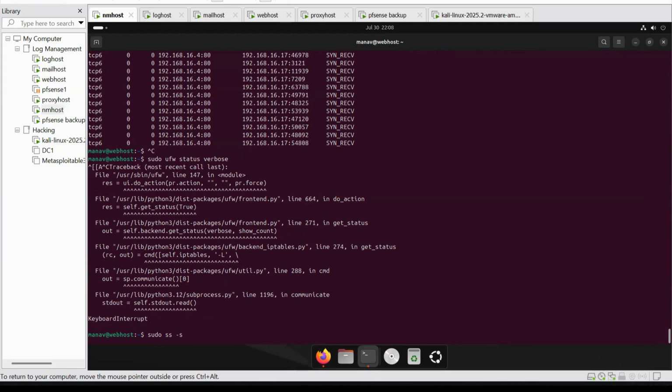This command was used for the sockets, which was used in the web host. It will check the status of the sockets.